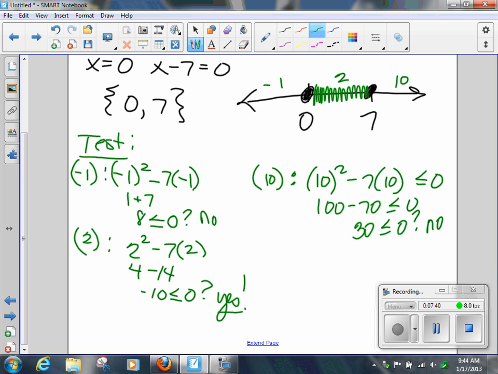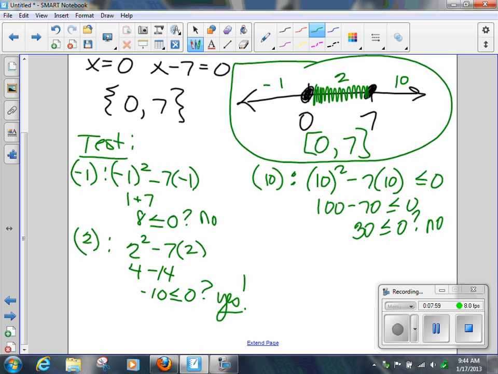Now we have to write our interval notation, which is just mathematical symbols to represent this picture. Brackets or parentheses. Square brackets, 0, comma, 7, square brackets. And this right here, folks, that's the meat and potatoes of what I want to see. I've got to see the tests, but I want to see that stuff right there. Okay? Questions? Did that help on 7? Did you find your mistake? Yeah? All right, let's look at 8.